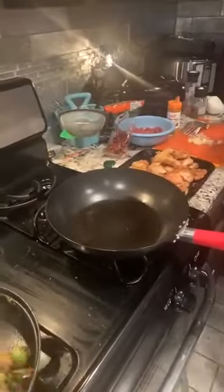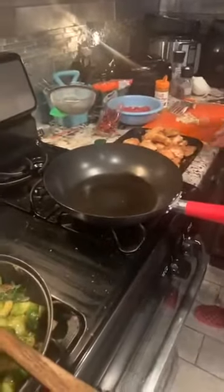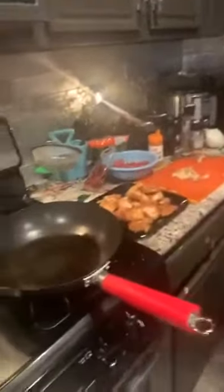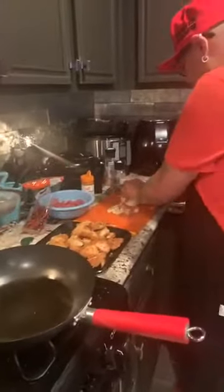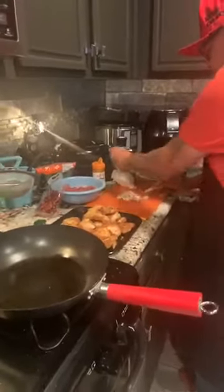All right. So we're going to bring this over here. We got the chicken ready, and now it's time to cook. So now it's the sauce part? Yes. So now we're going to do the sauce. So we get the onion. We're going to go ahead and cut the onion and bring it to like this, the onion.